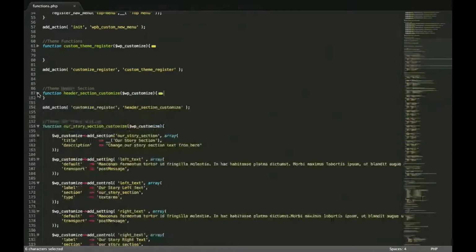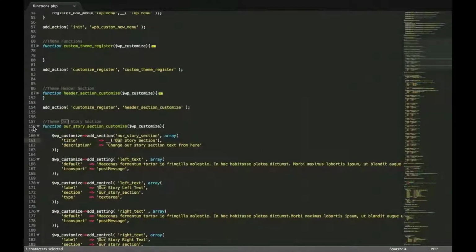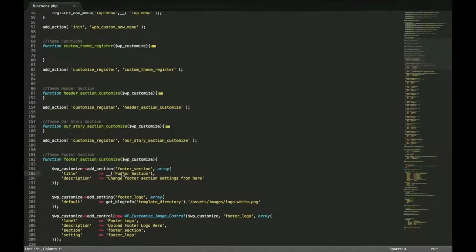This is the third function for the story section. Then for the footer section. This is a quite simple and easy method. For every specific area we create a function, so this is easier for us to understand better.